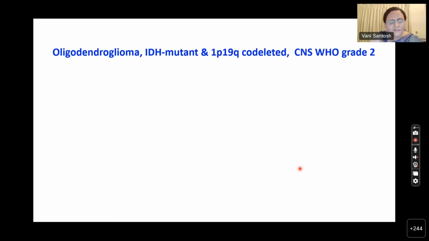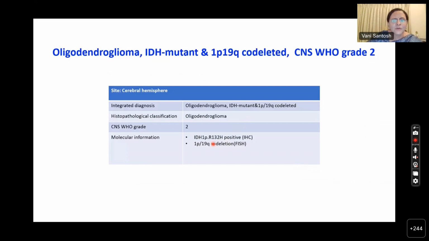So now we have everything with us. This is oligodendroglioma, it is IDH mutant, it is 1P19Q co-deleted, and that is the reason we have given a CNS WHO grade 2. And this is the molecular information. It's always nice to put the diagnosis in a layered format. When you put it in layered format, the clinician who's reading it will know what are the tests the pathologist has done. See, each pathologist will communicate in his or her own way to the clinician. I mean, nobody should teach a pathologist that you do this, you do that. Each person has his or her own style.